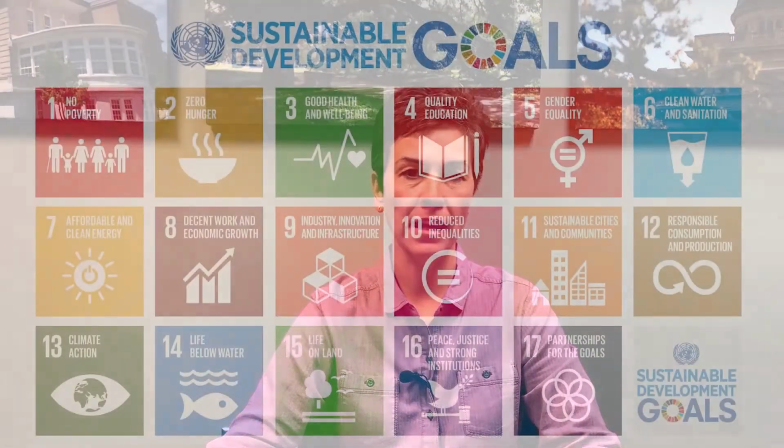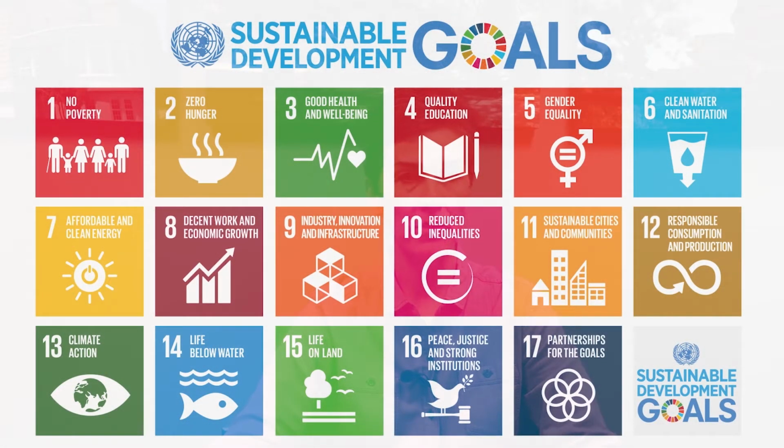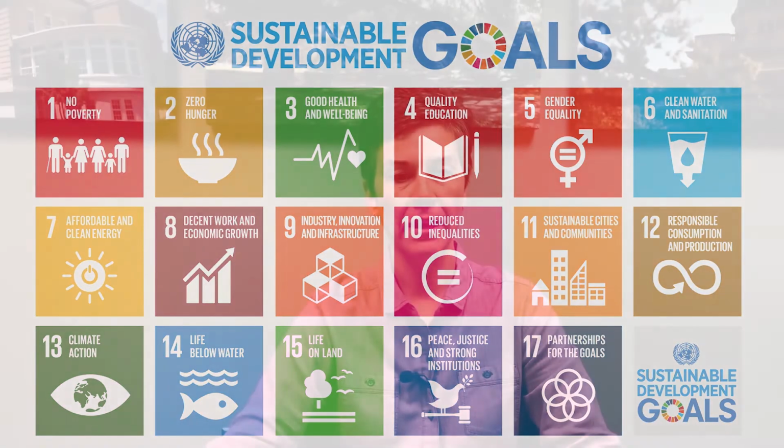The framework of the plan has two core foundational structures. First is STARS, known as the Sustainability Tracking Assessment Rating System, and this is an international tool for higher education systems to understand their sustainability performance. Texas A&M University is currently rated as a gold institution. The second framework is based on the United Nations Sustainable Development Goals. Now, the SDGs are a blueprint to achieve a better and more sustainable future for us all. They address the global challenges we face, including those related to poverty, inequality, climate change, environmental degradation, peace, and justice.